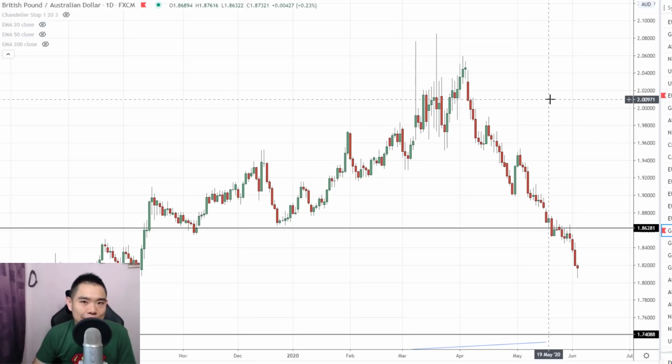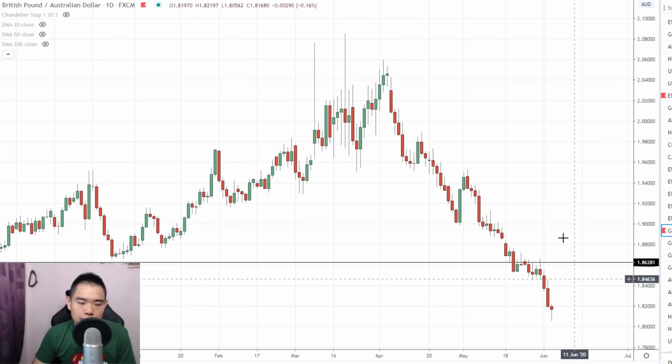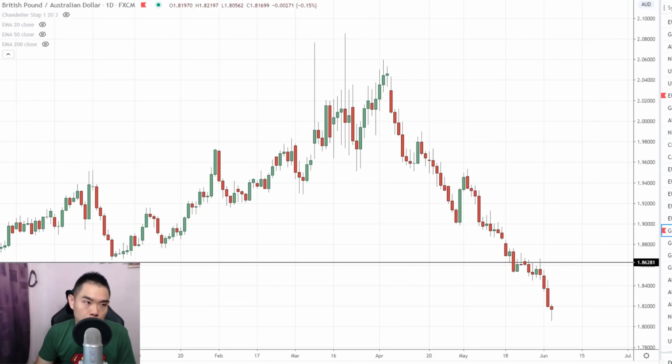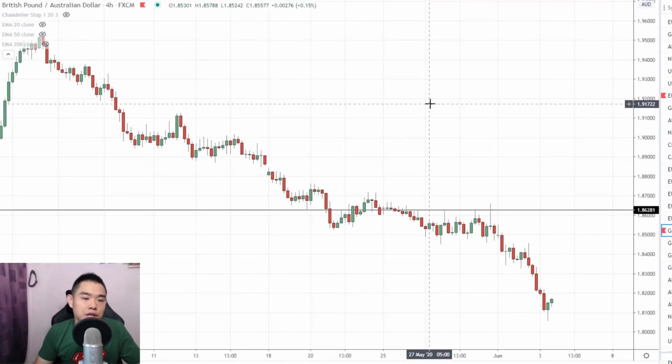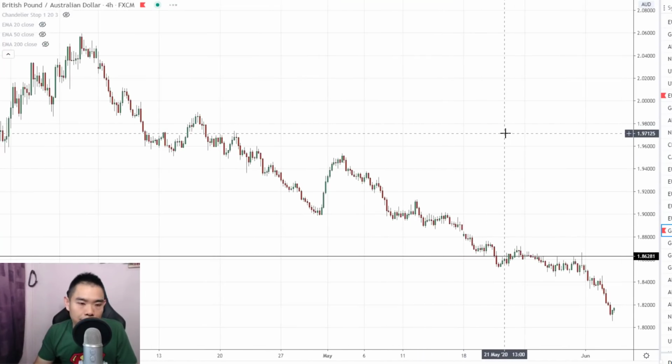Next thing, where is the area of value? Where might be a good trade location to look for selling opportunities? You're looking at this daily time frame, and from the looks of things, it's a little bit cramped to find trading opportunities. So this is where, if you understand multiple time frame analysis, like going down to the 4-hour time frame, things will become much clearer over here. If you look at a 4-hour time frame, now you can find an area of value.